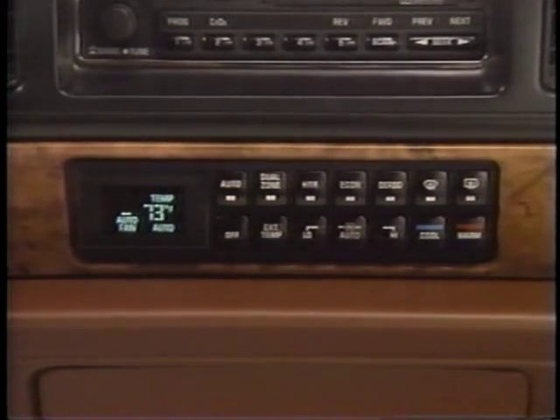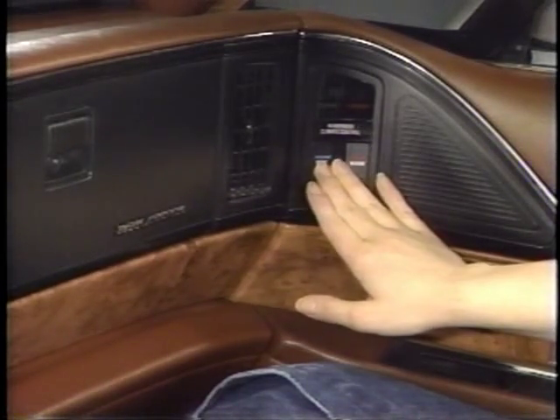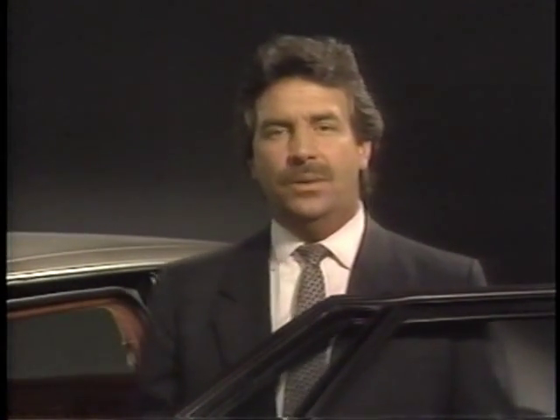Press the AUTO button to terminate the self-diagnostics. The driver's side outlet air temperature is set at the AC control head in the instrument panel. Using the climate controls mounted in the door trim panel, a passenger can adjust air discharge temperature for optimum comfort. This air delivery diagram shows that comfort temp climate controls actually consist of two parallel HVAC units. One half delivers air to the driver's panel, windshield, and floor outlets, while the other half delivers air to the passenger panel, windshield, and floor outlets. When the passenger requests maximum heat, the passenger air mix valve directs most of the passenger side air flow through the heater core. Refer to the ESM for specific information on the Comfort Temp Climate Control System.